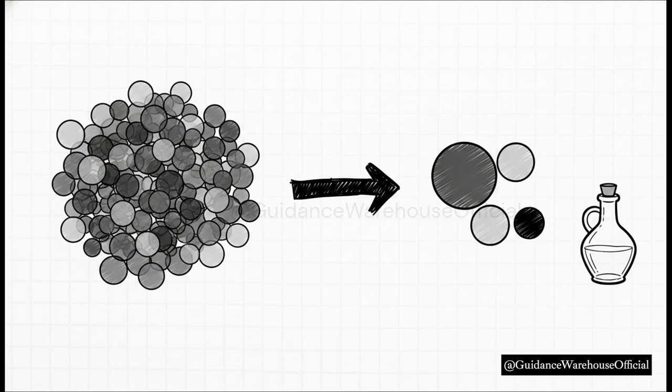Let's reinforce that with a rapid-fire second example. Take glucose, the blood sugar that literally fuels your body. Its molecular formula is C6H12O6. The actual molecule literally contains 6 carbons, 12 hydrogens, and 6 oxygens. But if we want the empirical formula, we just find the simplest whole number ratio. Divide 6, 12, and 6 by the lowest common denominator, which is 6, and you get 1, 2, 1. Therefore, the empirical formula is CH2O.